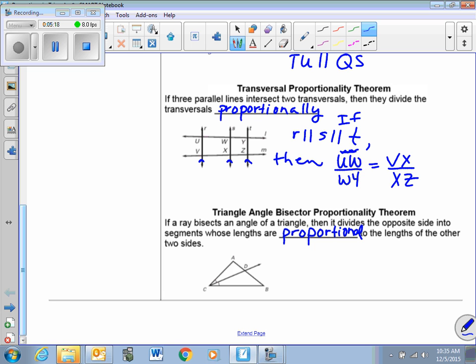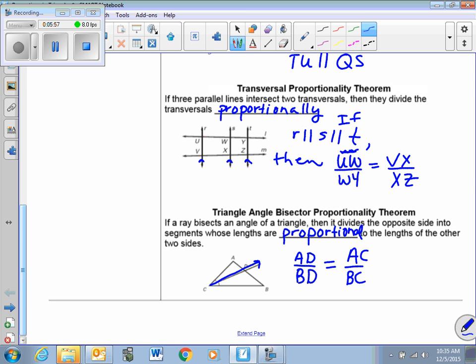So, to use this theorem, of course, we've got to know that we have an angle bisector, which we do here because of the congruence markings on our angle. So CB here is our angle bisector. And since we know that it bisects this angle, ACB, we know that it divides this side, AB, into parts that are proportional to the other two sides of the triangle. So what I have here is that AD is to BD as AC is to BC.